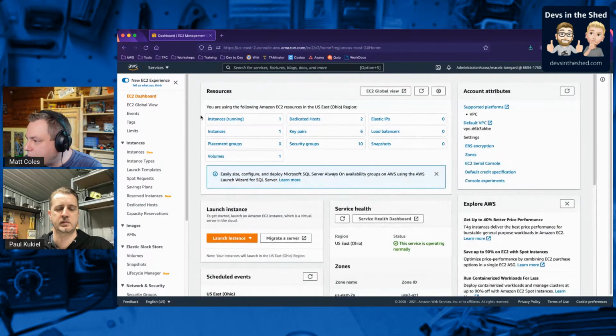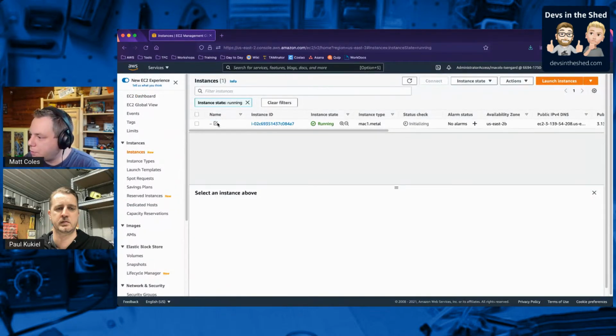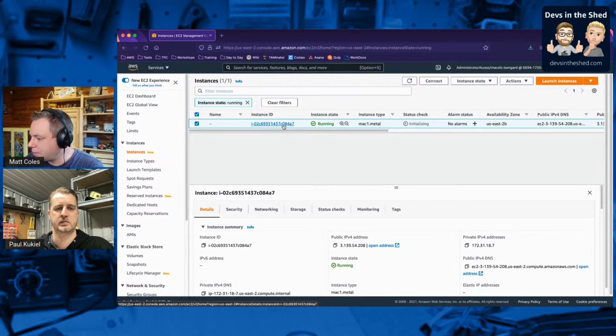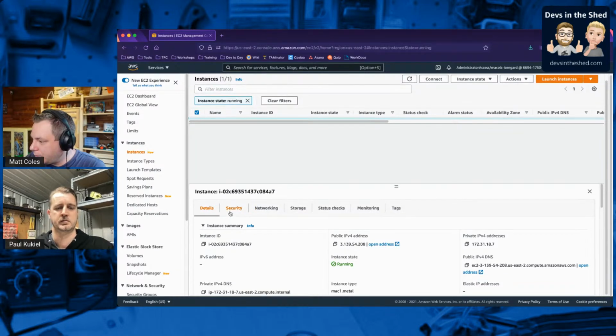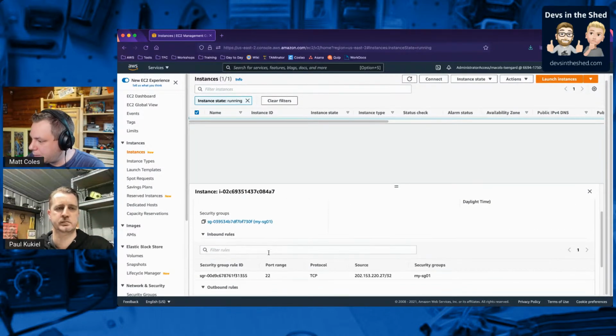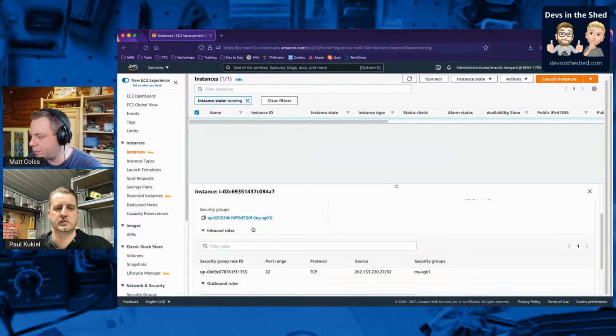I can see that through the EC2 console if I go to instances. And so I can see that I have this new Mac 1 Metal instance running, and I can see the instance ID. If I want to make sure that the security group I set up came across as well, I'll go into security, and I can see that I have the security group attached. That's the one I created with SG01 as the name, so that's come across well.